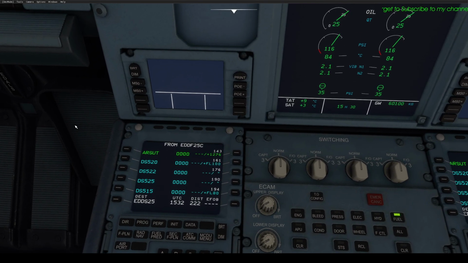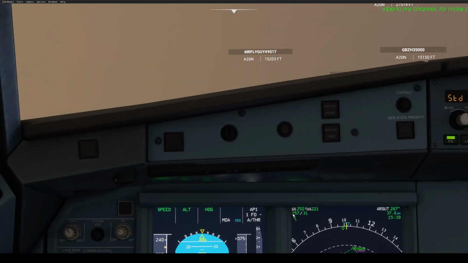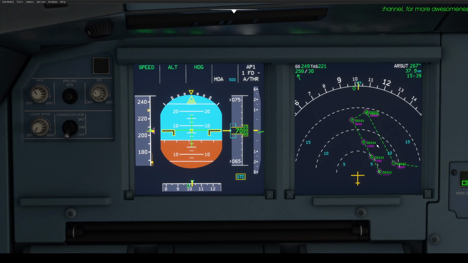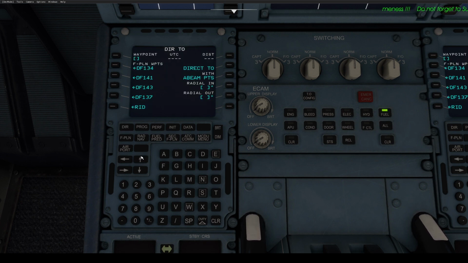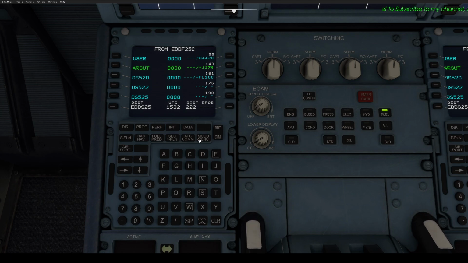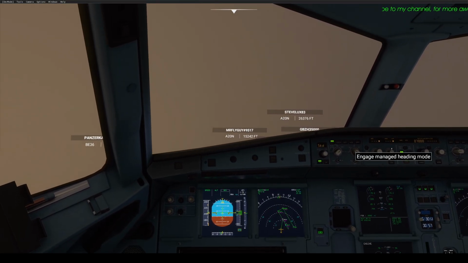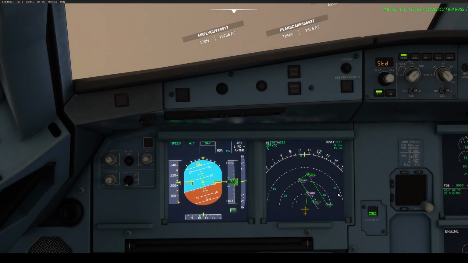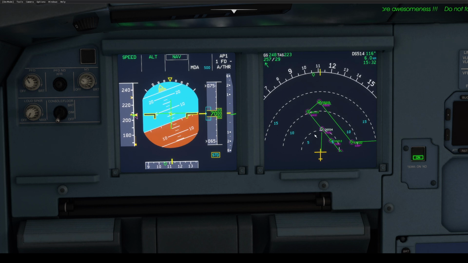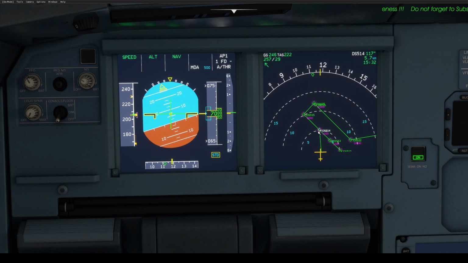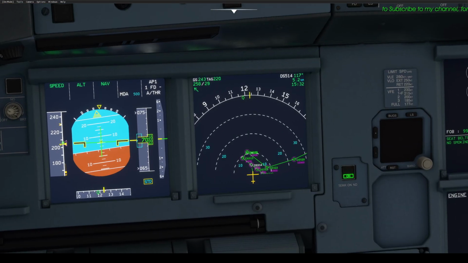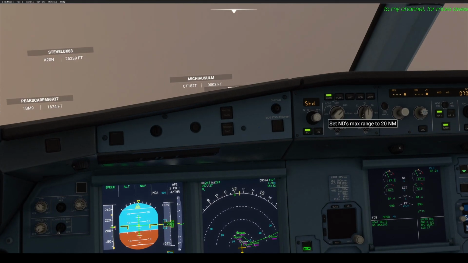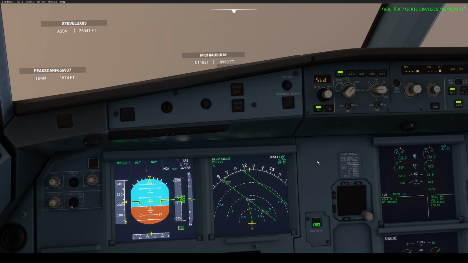Or another way we can handle this, it is to do what? I want to go directly to the waypoint TS514. If I go here, and I find this waypoint 514, I can say direct TS514, insert, and if I'm not mistaken, then manage flight. Goes me directly to this waypoint, and should have turned right. Let's see. I'm very, very curious if this works or not.